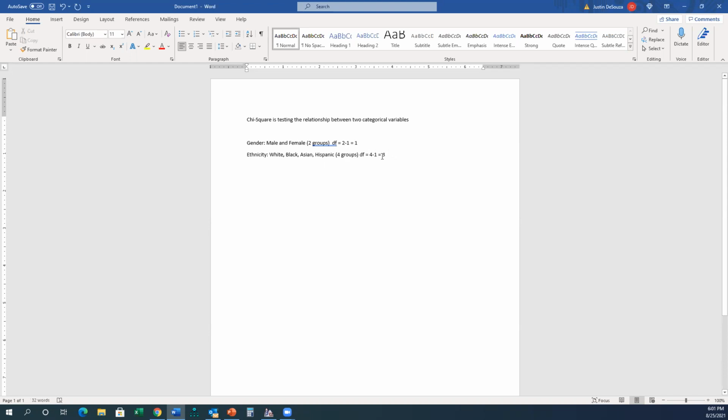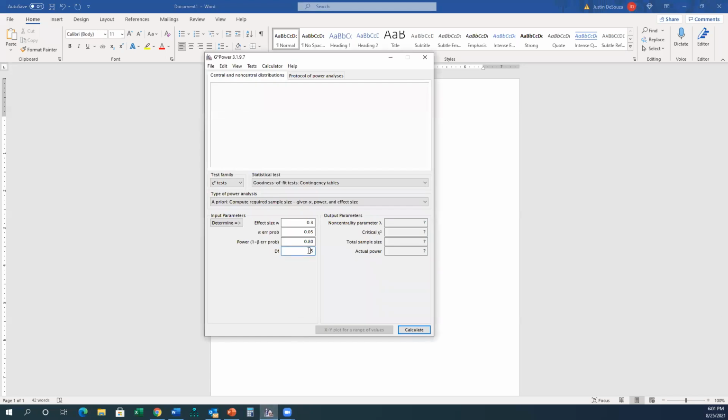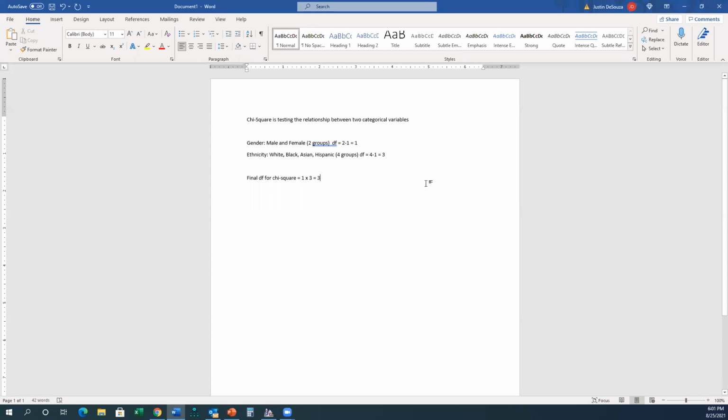You take those 2 values and you multiply them. So the final df for chi-square is 1 times 3, which is 3. So that's what you would put in here. You would put 3 as your degrees of freedom, which yields a sample of 122 participants. I would double check that formula, but I'm almost certain it is doing subtraction and then multiplying the terms.